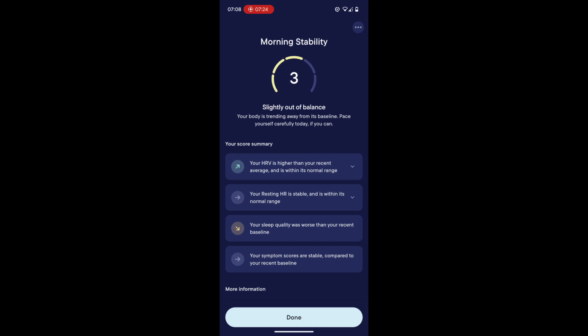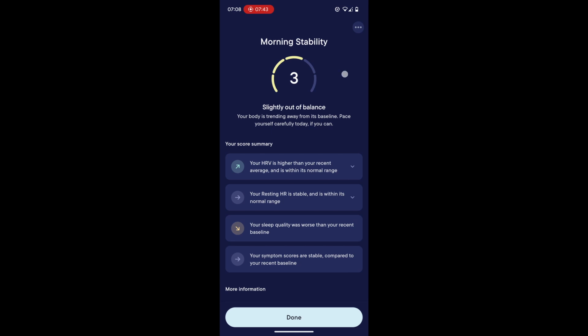This morning stability. It says that I'm slightly out of balance, but interestingly, my HRV was higher than it was yesterday. So yesterday it really dropped, which was because I tried doing some exercise the previous day.